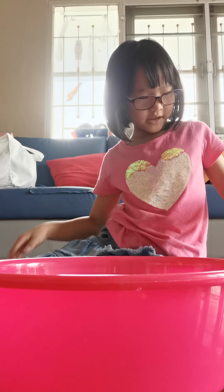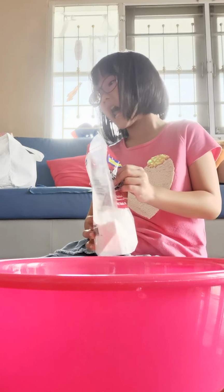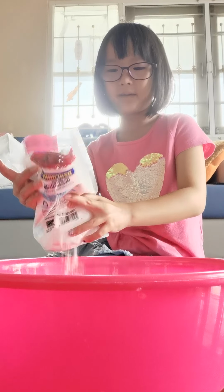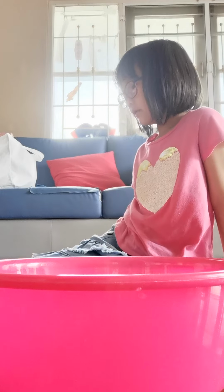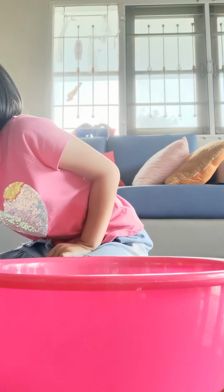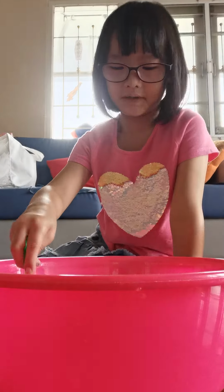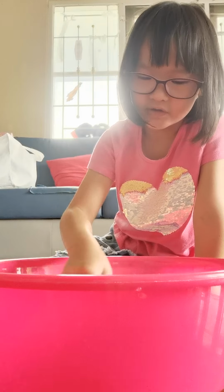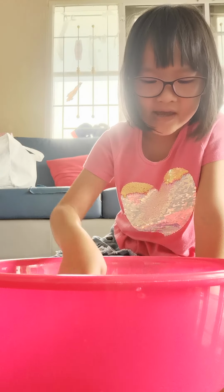And I'm just gonna put a lot of baking soda. I mean, a lot. Just pour it like that because I don't want my hand messy. Okay, like that. That is a lot, and I don't think I have a spoon to stir, so I'm just gonna use this thing, which I don't know what it's for. Just stir, stir, stir.